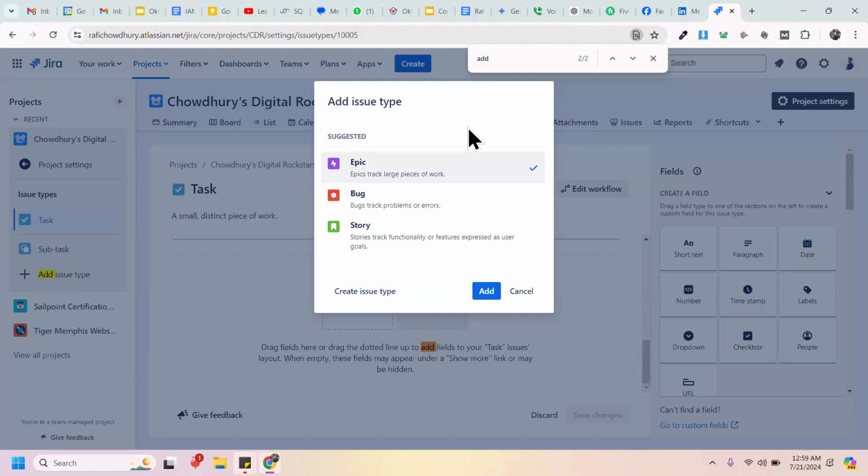In your office scenario, they could be calling it an epic, where an epic could be the kind of work which can span 2 to 4 weeks, or it could also be something which can span for like 6 months.